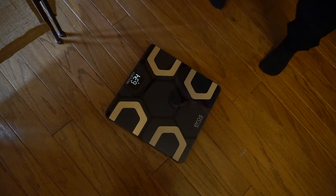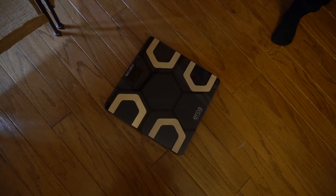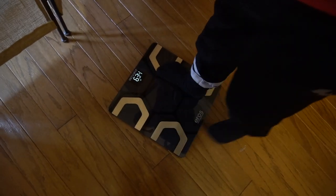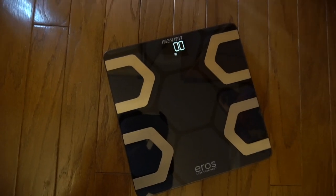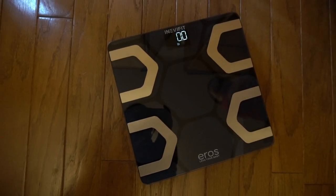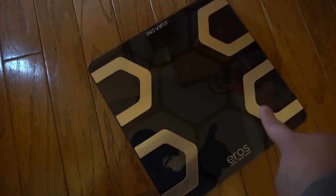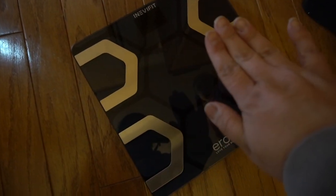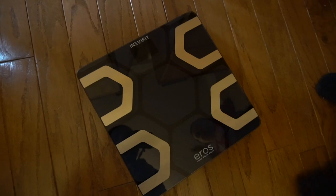Step on the scale and now step off. Let's try that again — step on the scale and quickly step off. Thank you. You see how it's done? It's calibrated. Now, we're going to show them how to use it. So you see these silver pieces here? Your feet have to touch those, but you have to stand still for at least nine seconds.